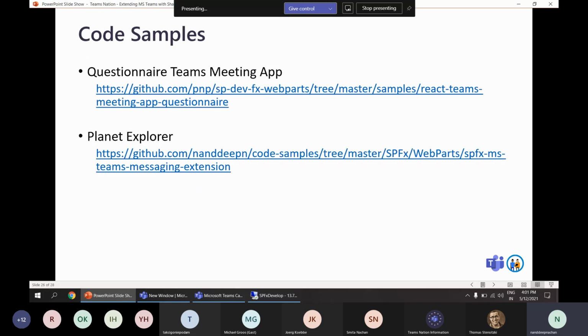Here are a few of the code samples, if you want to deep dive into the code. Even the sample which I showed for the Teams meeting app is available under the PnP repository. If it sounds interesting, I encourage you to go to that repository and try it on your own.